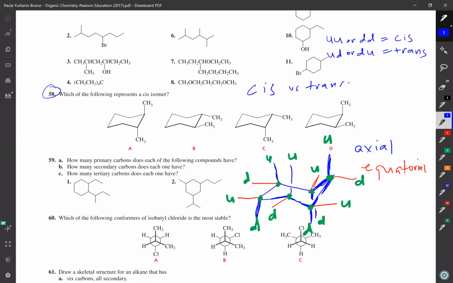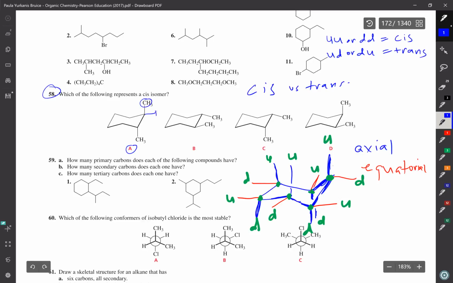down-down bonds, then you have a cis. If both substituents, one of them is up, the other one is down, then you have a trans. Does that make sense? So that said, let's answer A. Is A cis or trans? Here, I have a methyl group pointing in this methyl group is there. Then it means that I also have a bond here, okay?